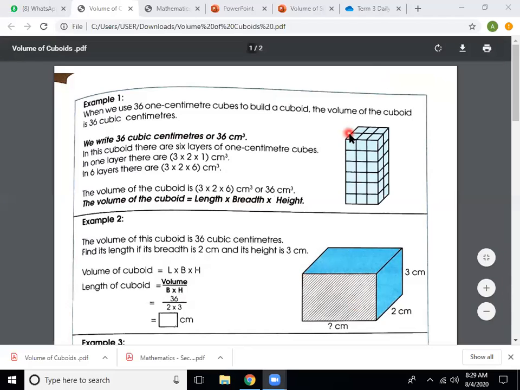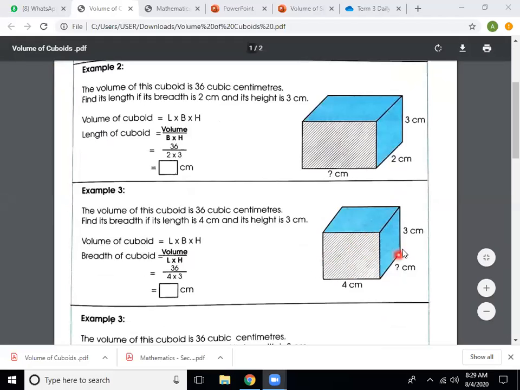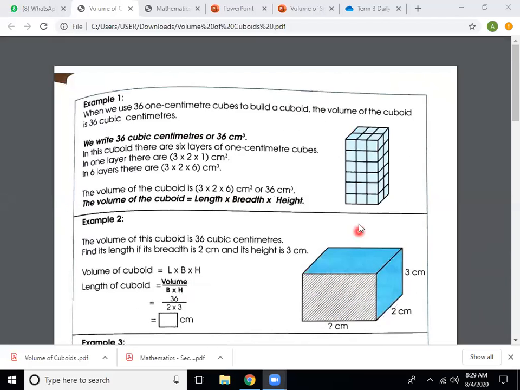It is just that cuboids are made up of rectangles. And this looks a bit cubic, although they are saying it's not. It looks cubic. A cube is made up of squares, and a cuboid is made up of rectangles. So it will not be side by side by side. It will be length by breadth by height. How do you find the volume of a cuboid? That's what I wanted the first concept to be, understanding the formula. Volume is equal to length by breadth by height.